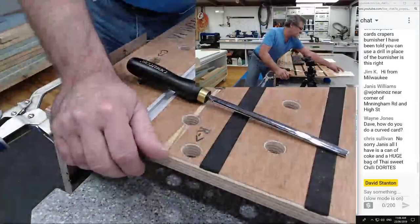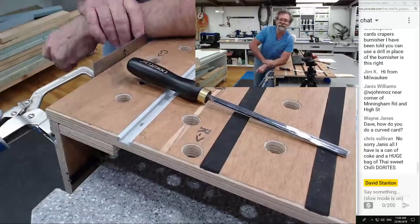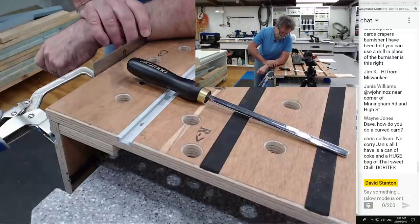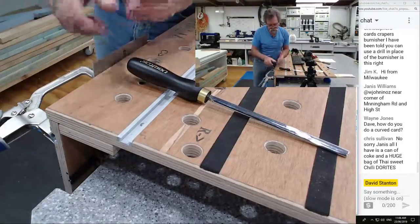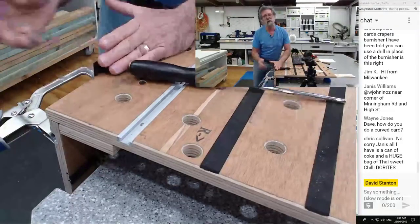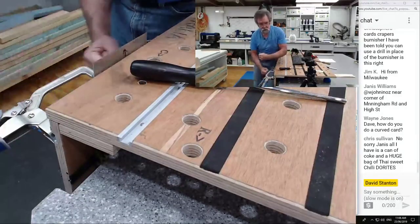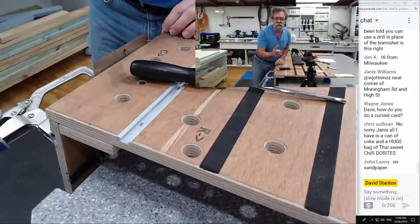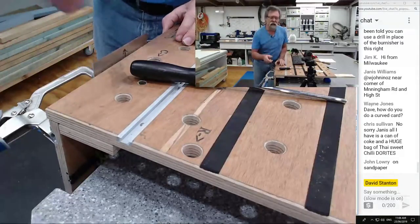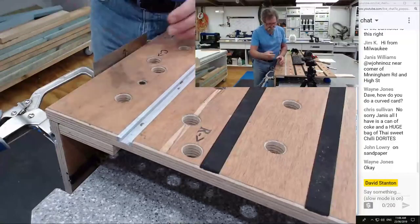All right, how do you flatten it? Well, that's a good question. You got me stumped there. Let me see. I haven't even thought about that. I would possibly use a rat tail file or a round file, and I would mount the card on the top of the bench, hanging out over the edge. And then I'd get the file and I'd just draw it around, like so. I think that'd do it. If I don't get the answer, for you people that already know how to do all this, you throw the answers in for people. We're going to help them all out.